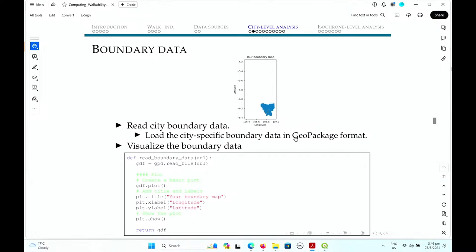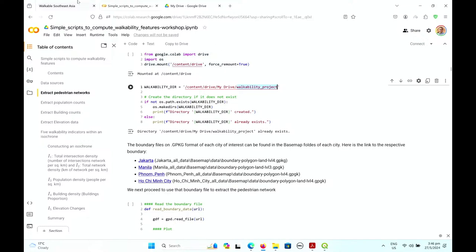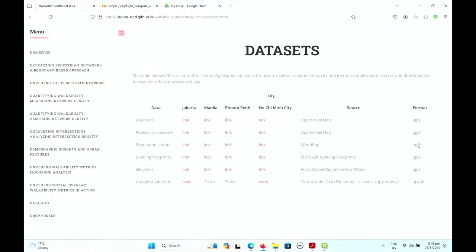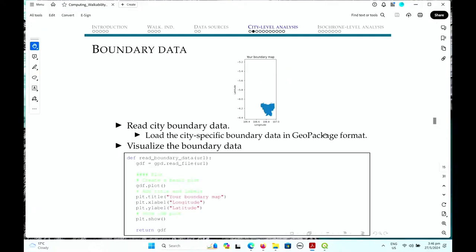Now this file is in GeoPackage format. GeoPackage is GPKG. So it's a different format. Also, you can read shape files or GeoJSON files. So this is the boundary data.